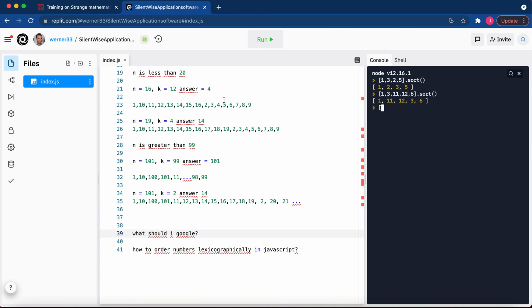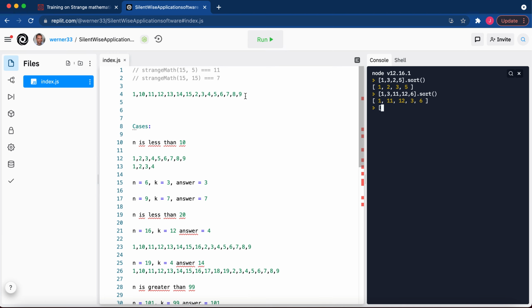So let's use one of our number sets here. I'm going to copy this, but take these out of order so it's more like in its regular order here. I've got a period instead of a comma. Let's go ahead and paste this in here. Try sorting that. I'm not sure if I got a mistake there. Okay, great. Comes back 1, 10, 11, 12, 13, 14, 15, 2, 3, 4, 5, 6, 7, 8, 9. So that looks pretty reliable. We can at least start to work with something like that.